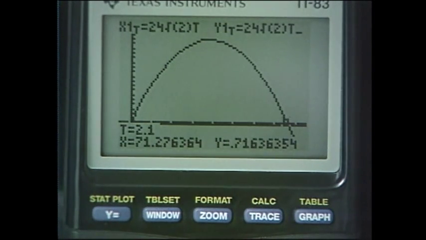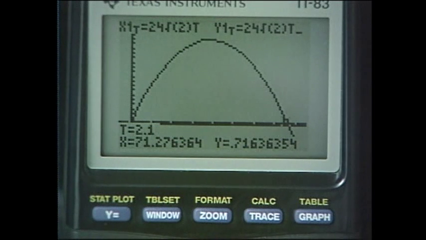Here I'm trying to figure out how long it's going to take and how far it's going to be before the object reaches the ground again. And I'm looking for a y component, a vertical distance, to be 0. Here I have a vertical distance of 0.7. When I cursor to the right, it becomes negative 2.7 and so on. And so it's closer here, and that's occurring a little over 71 feet downrange after 2.1 seconds. If we want more accuracy, we can gain that by zooming in on certain points, but there is another way that we can achieve that.